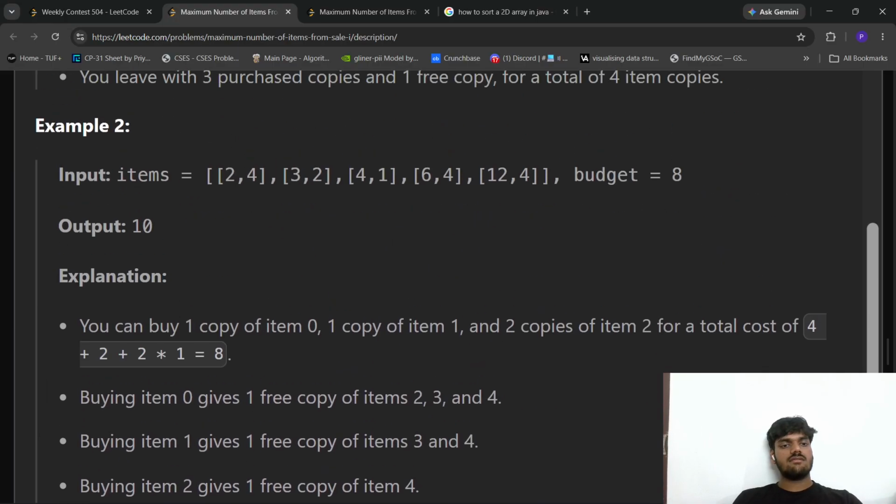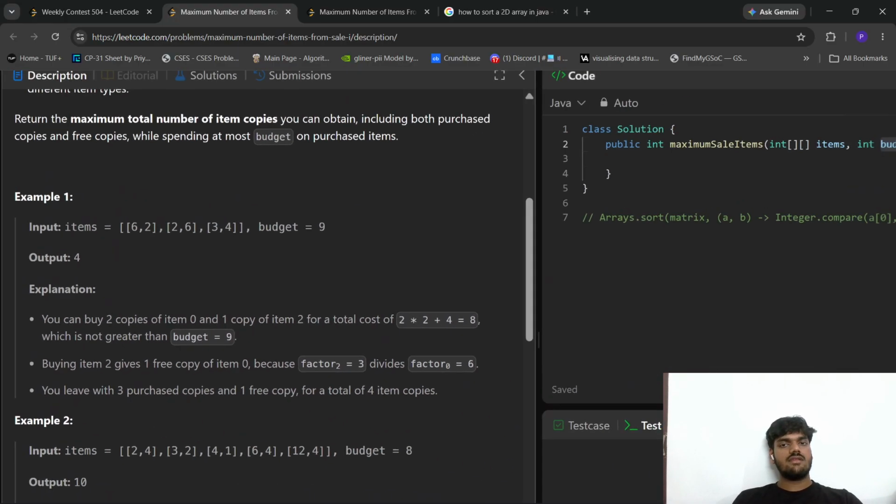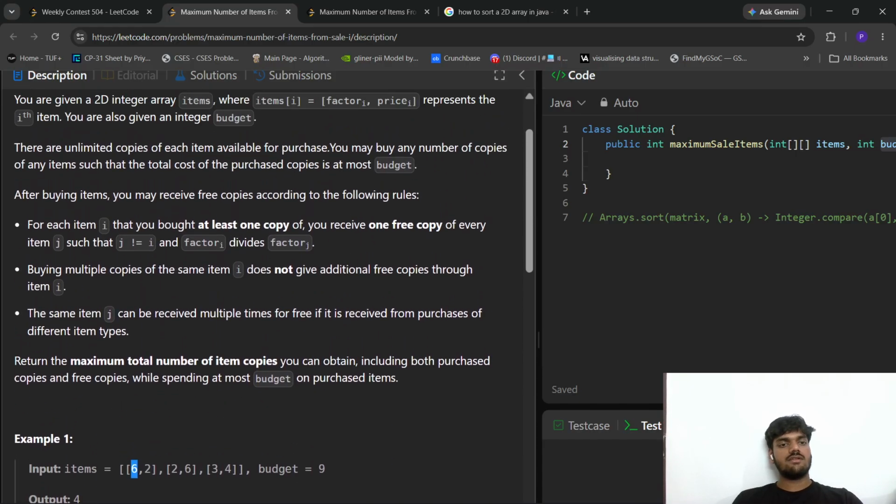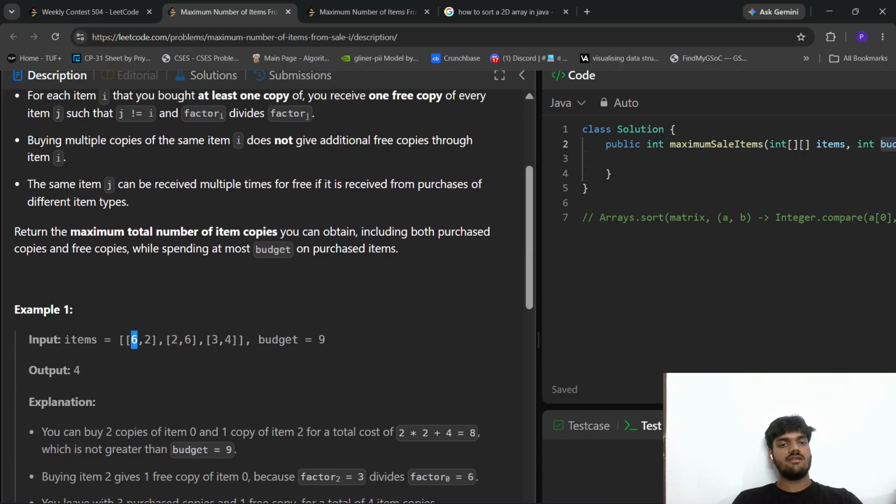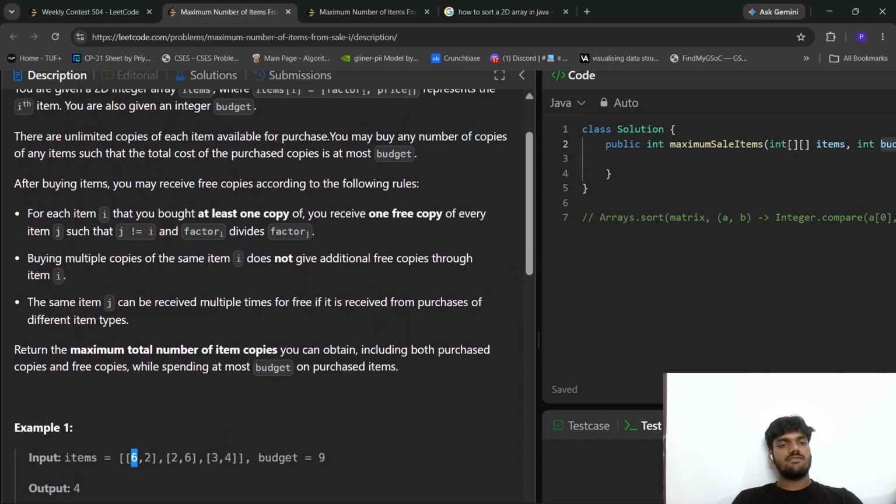Imagine this. I sort the array, I buy the cheapest item, and then I check whether there's a factor of this cheapest item somewhere. Like, is this number a factor of any number? If that's the case, I can get two items for the cost of one.